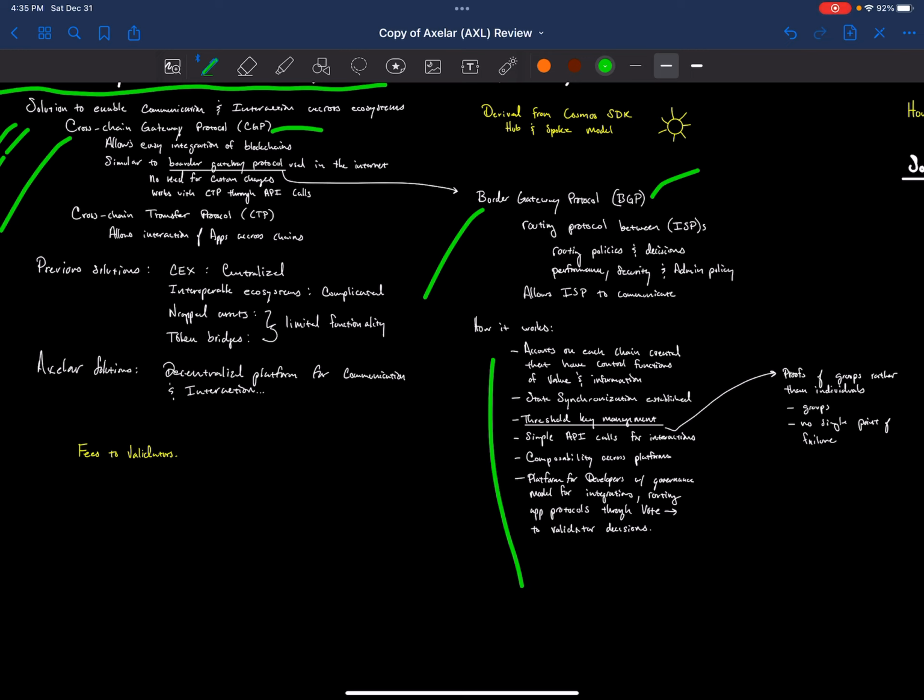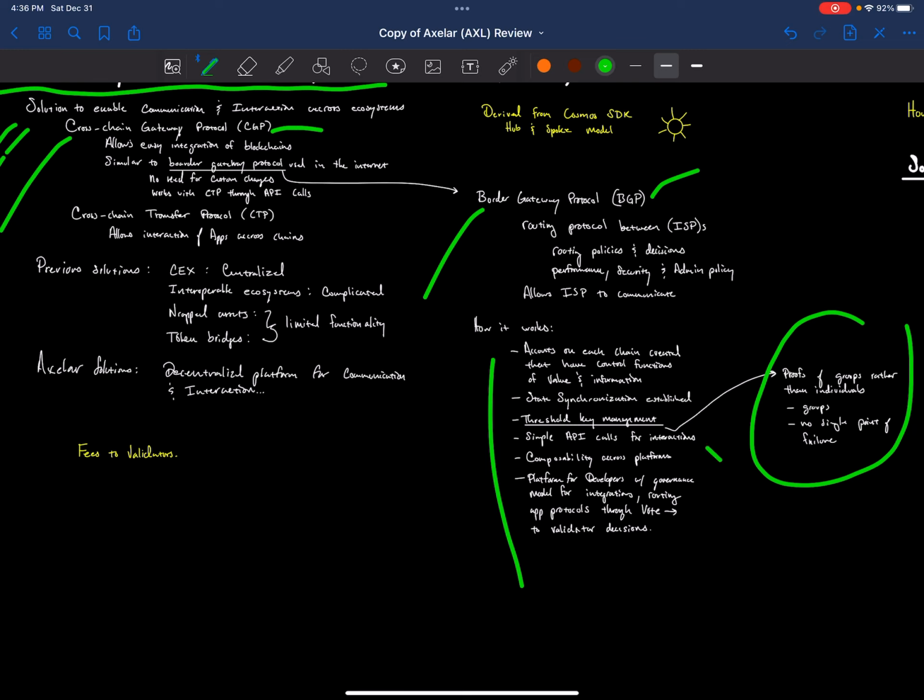So how it works, just simply put, I'm trying not to go too deep into it. This is broad. I'm just trying to be broad here. It has accounts on each chain, and it has different control functions and code and information, etc. with those different accounts. It uses state synchronizations that are established so that the two chains are synchronized and they agree with each other. They have something called threshold key management, which is proofs against susceptibility to hacking or centralized control of these accounts, that protect them and allow for them to act in autonomous ways, so expected ways.